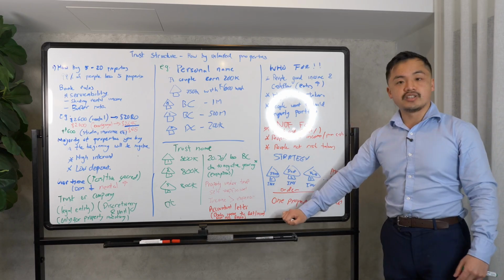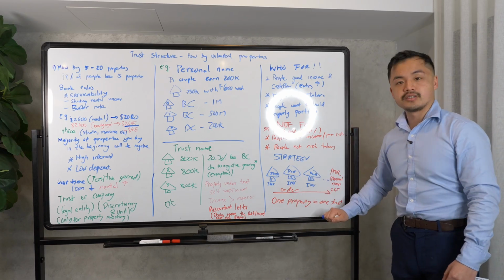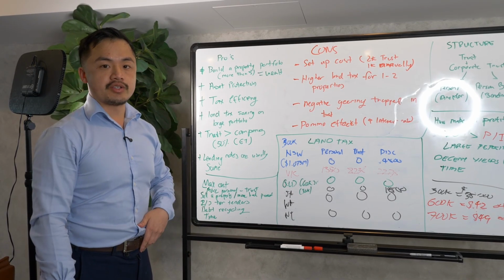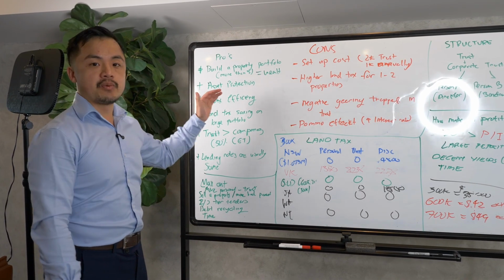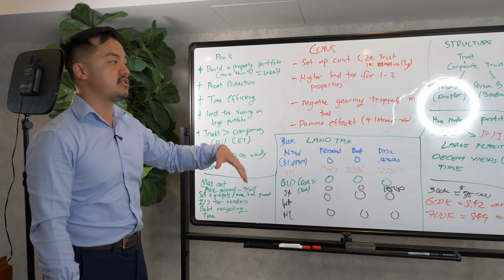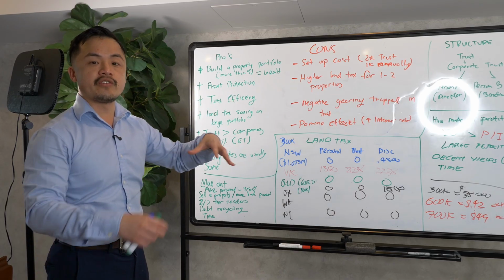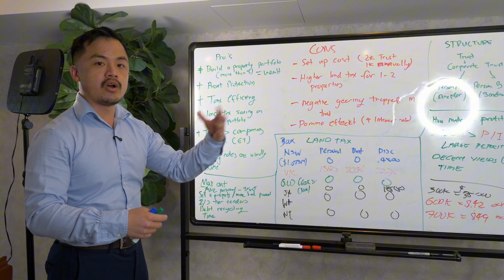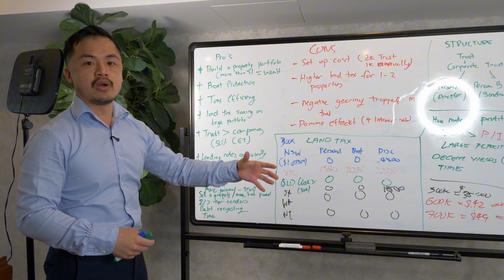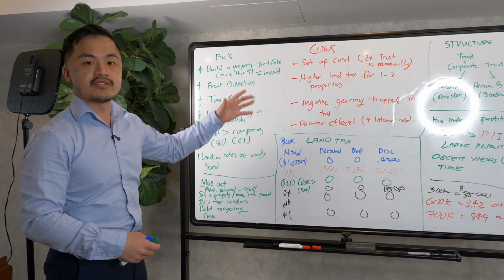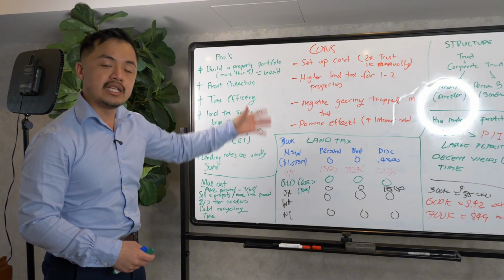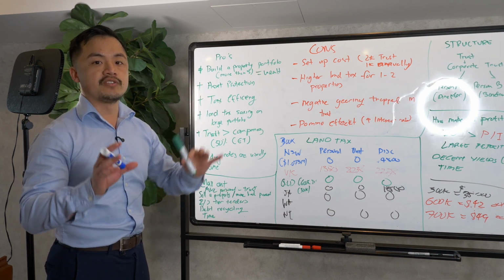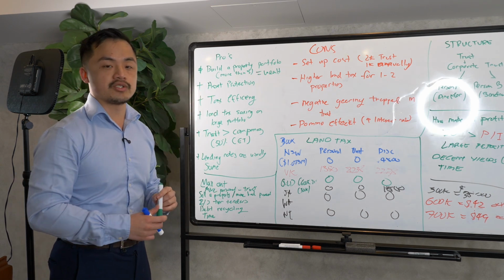And another thing you need to understand is one property, one trust. So here are the pros and cons of buying under the trust structure. It's very important you understand this before you take this strategy, because we're dealing with your financial future. We're not dealing with you buying a $500 or $200 or $100 couch or whatever. This is dealing with hundreds of thousands of dollars and sometimes even millions of dollars. If you make a wrong decision, you can financially ruin yourself. So it's important we go through the pros and cons.